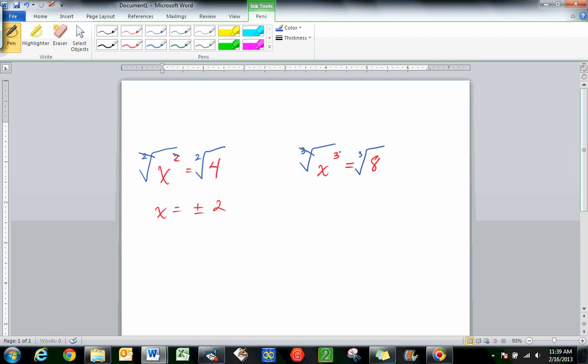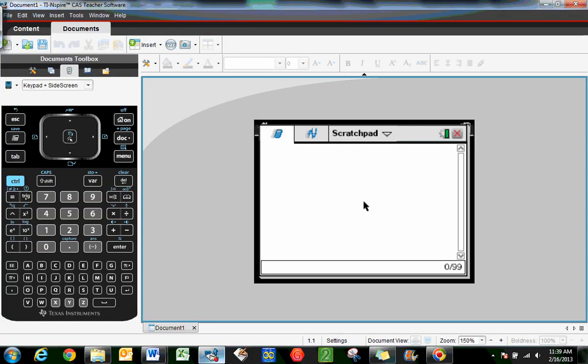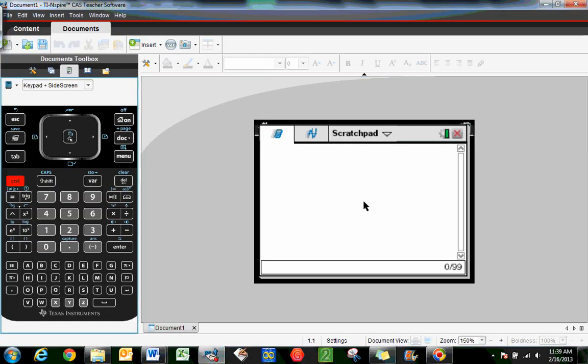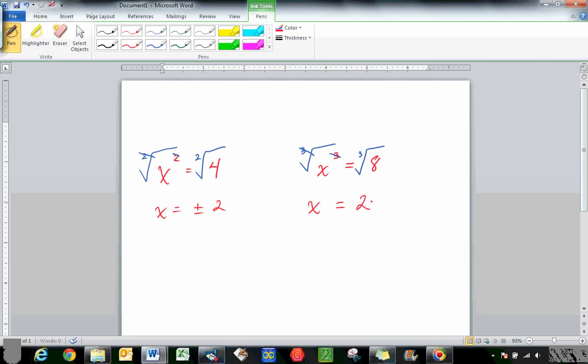So now the third root and the third power eliminate, leaving me x is equal to the cubed root of 8. And if you don't know the cubed root of 8, you could simply punch that into your calculator. Of course we want to use the one with the 2 variables in it. So we're going to have the cube root, and we're going to tab and hit 8, enter, and that's simply 2. And so you can see how we could use a radical with a higher value root to do the same thing we did with quadratics and square roots.